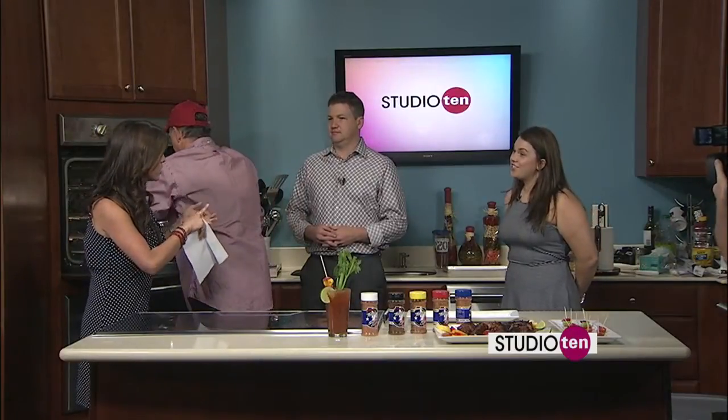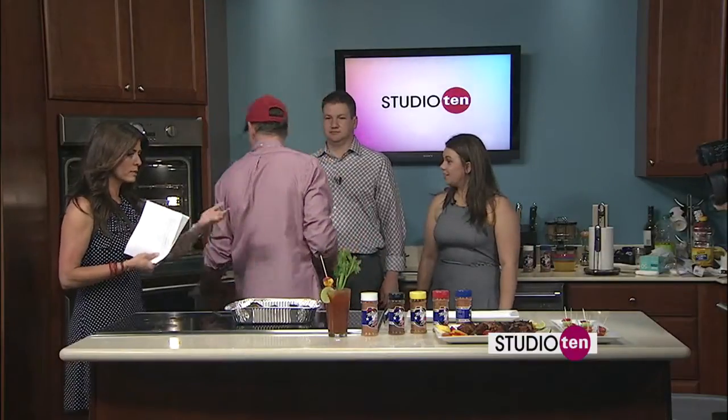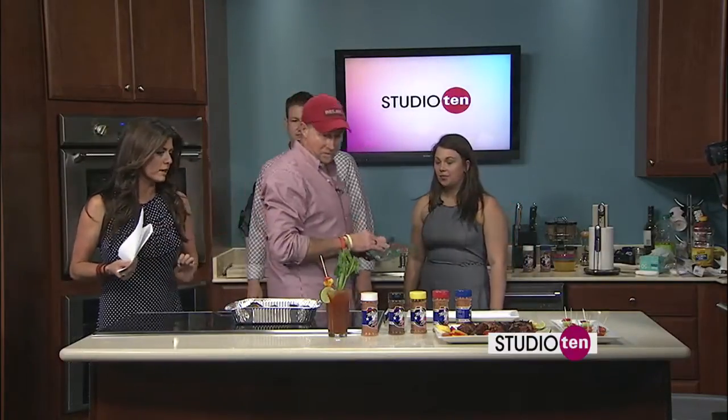Oh, they smell so good. And these things are stuffed with onions, andouille sausage, crawfish, wrapped in peppers and bacon. Oh my goodness. And of course, your famous spices. And you guys have all types of different spices over here.